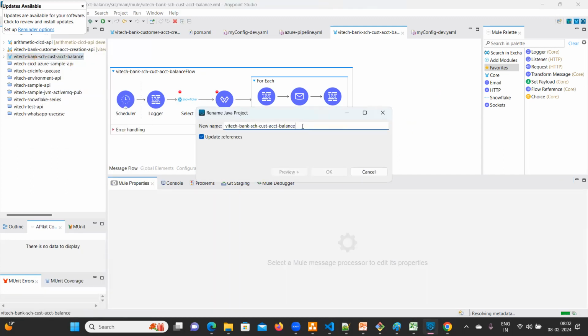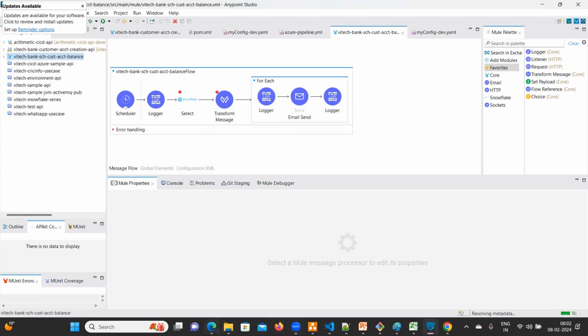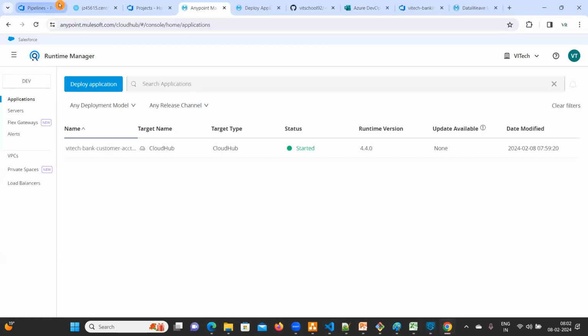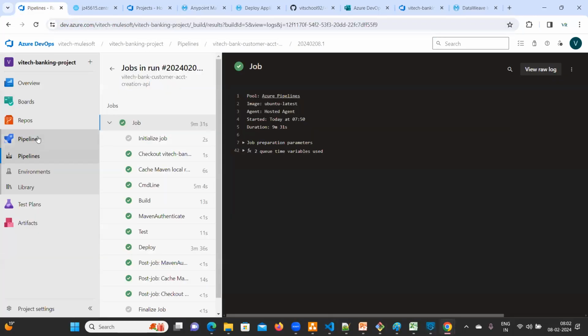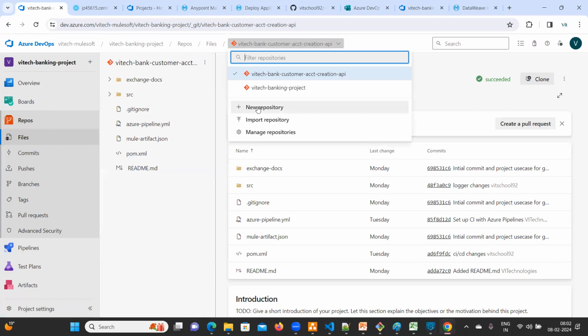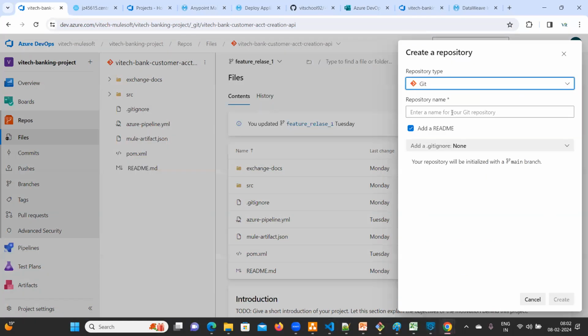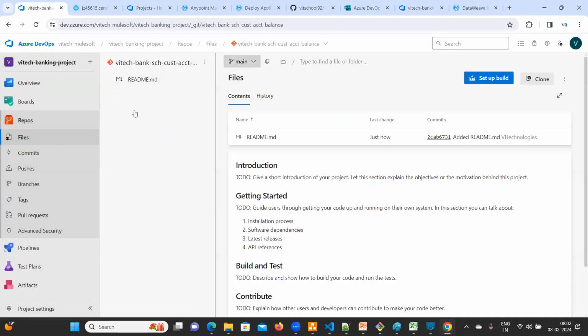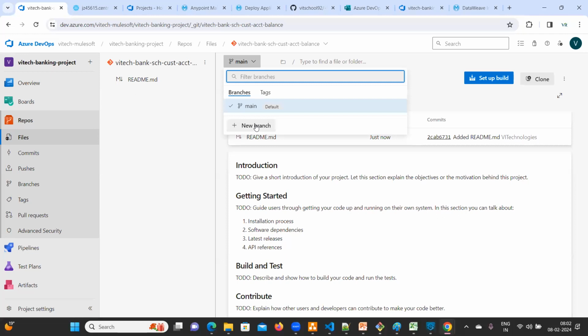Just take the project name first. Go to Azure Repos and create a new repository. Just copy paste here. Now create a new branch.